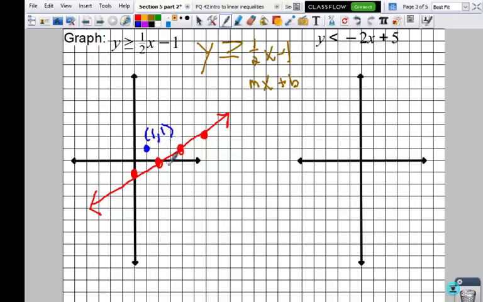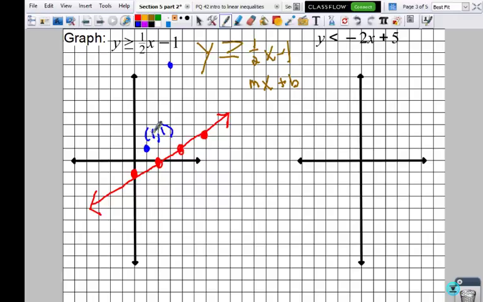You can pick whatever point you want. So for example, you could go up here and pick this point way up here if you wanted to. But that's a pain to count and they're big numbers, so just use a nice easy one. 1-1 is a good one. That looks like it's on the line, so let's not use it.